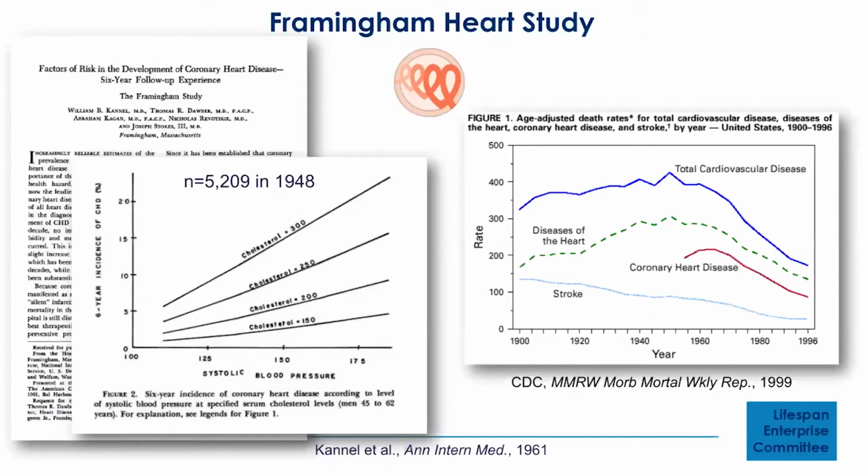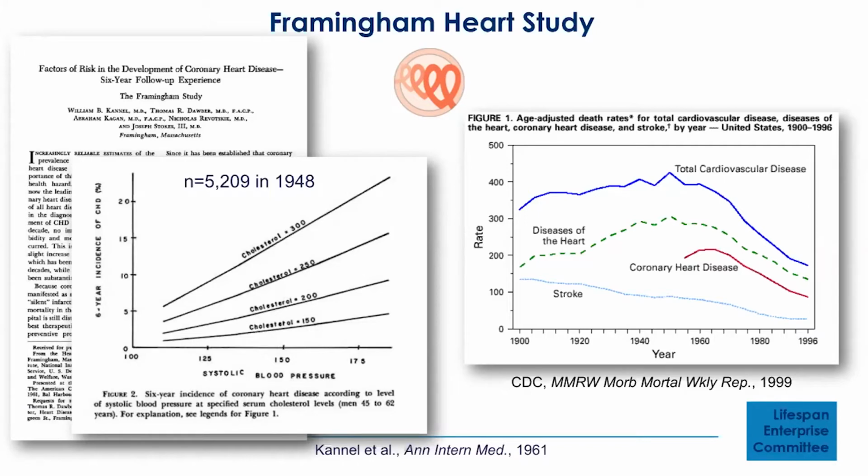Many of us are familiar with the Framingham Heart Study, really one of the many transformational studies out there that looked at a small number of individuals, by today's standards, about 5,000 individuals that were studied longitudinally. And through this, discovered things such as the impact of high cholesterol and high blood pressure on cardiovascular disease and stroke, the fact that smoking was harmful, that exercise is beneficial. And, concomitantly with these kinds of observational cohorts, we've seen a dramatic reduction in cardiovascular disease over time. Similar curves have been seen for cancer and other diseases.